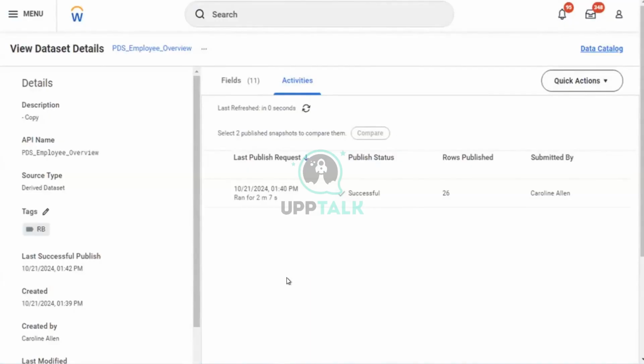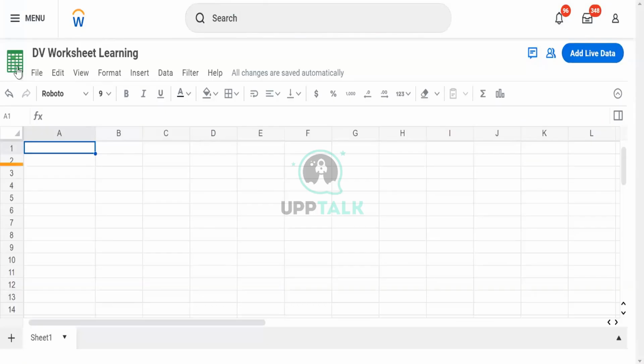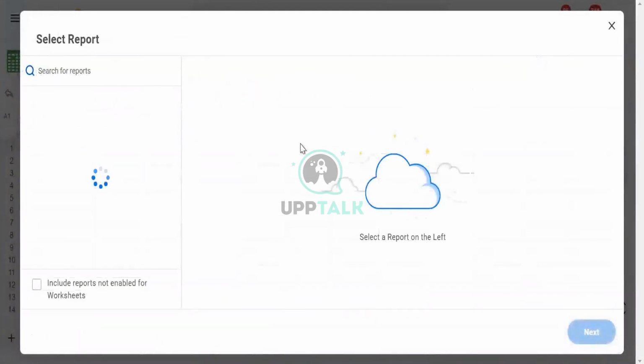In that case, you can check by yourself, but in some scenarios there might be no access to that particular folder. You can contact the team and say my integration failed, and it seems fine from my end. Can you please check on your end whether you have uploaded a file? Or here, when we go to the worksheet, we can add live data. It will ask me to add live data.